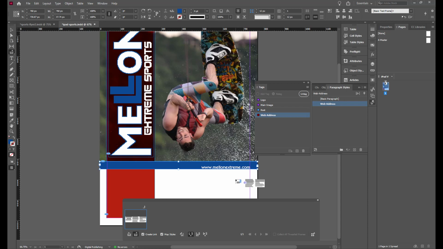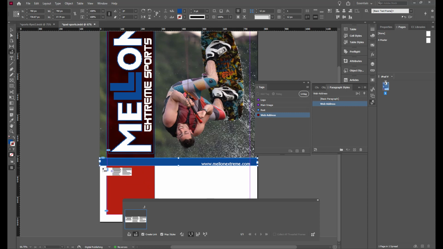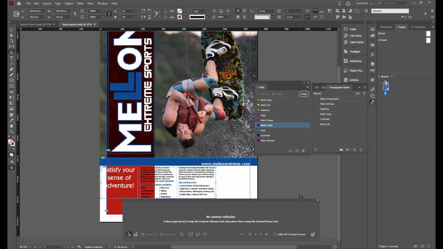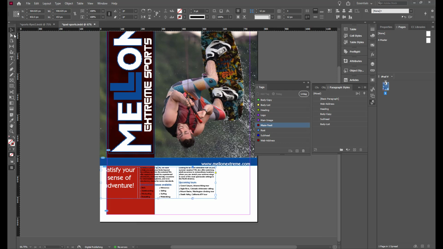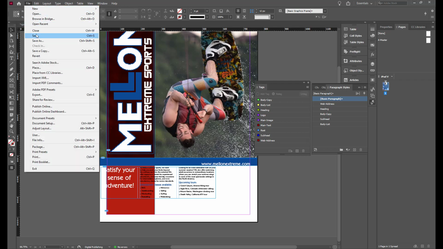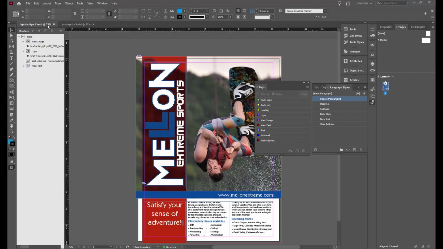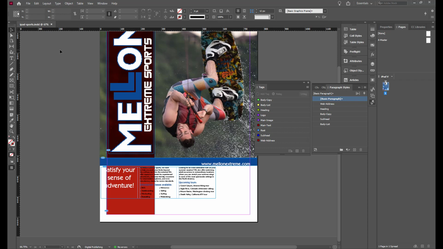Then click to place the next active item, which is the last, in the empty space at the bottom of the layout. Make sure you click in a blank spot not inside that red frame. We're going to adjust that to fit the iPad layout shortly. Deselect everything and save your file. At this time, you can also select your sports flyer and you can save that and close it. That's another file you'll be turning in.